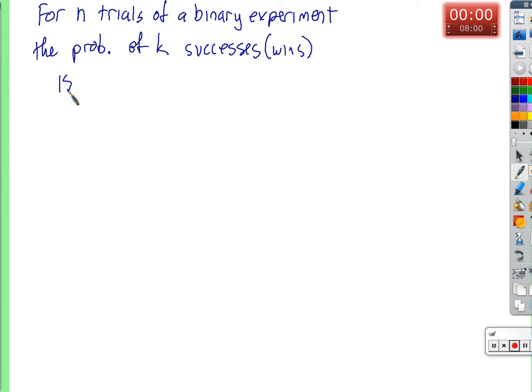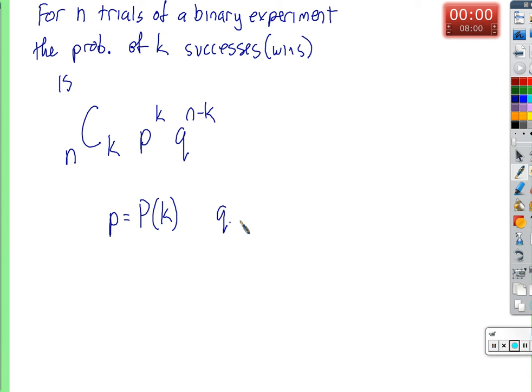Is n choose k times p to the k times q to the n minus k. Right. I'm going to break that all down and figure out exactly what that means. We got to qualify what p and q are. p is the probability that k happens, and q is just the probability that k doesn't happen. So that would be all of the 100%, or 1 in decimal, minus the probability of k.